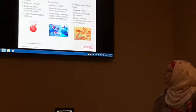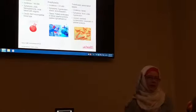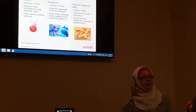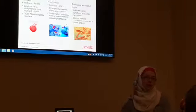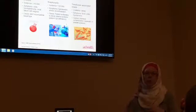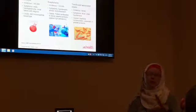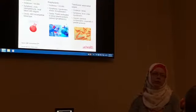And last one is transfusion-associated sepsis. This is the one that we're most scared of with platelets. I hope I retire without ever seeing one of these. I'm hopeful that I'm very, very lucky in that. Platelets hang out at room temperature, so any critters that happen to be in there can up their numbers very, very quickly. So we can see it in other blood types or blood products, but most often it's going to happen with a platelet product.